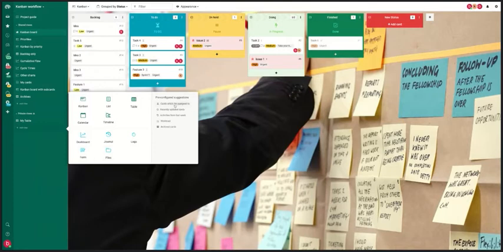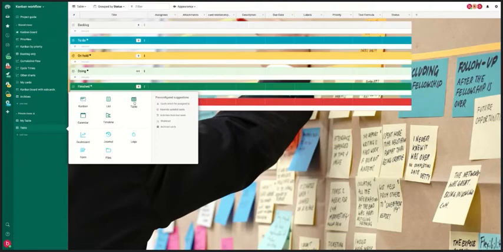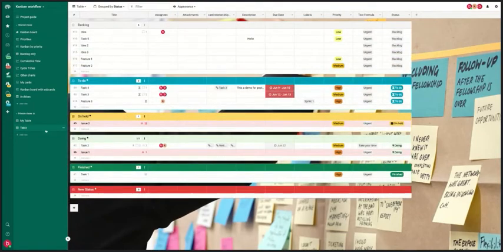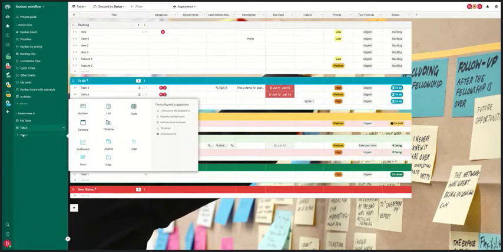You have also some pre-configured suggestions. For example, cards you've been assigned to, activities from last week, workload, whatever. But here we've listed a few which we thought might be relevant. So from the Add View, we could do exactly the same thing, and we could create a table directly from there. And the table actually is already created automatically under your private view block.